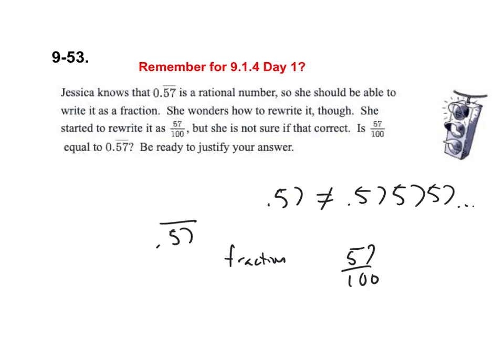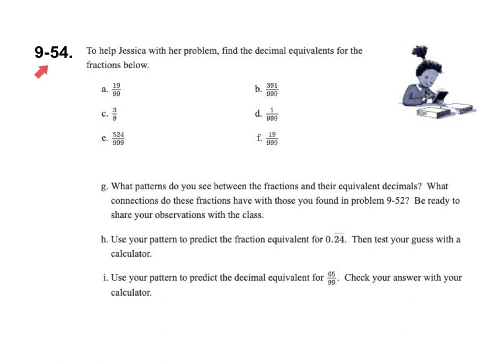So let's take a look at the next question and see what we can find out. On 9-54 here, it says, to help Jessica with her problem, find the decimal equivalents for the fractions below. So here's what I'd like you to do. Pause the video and come up with the 6 decimal equivalents here, and we'll bring it back in. So take a second to look at these.